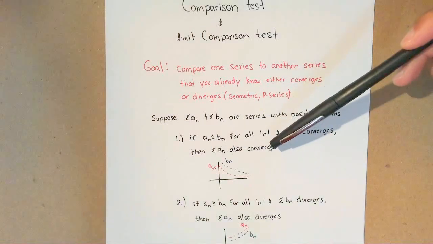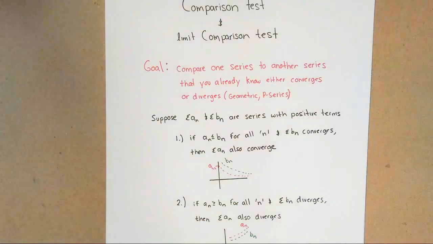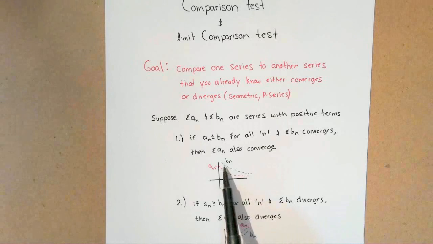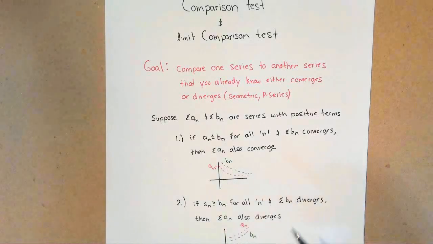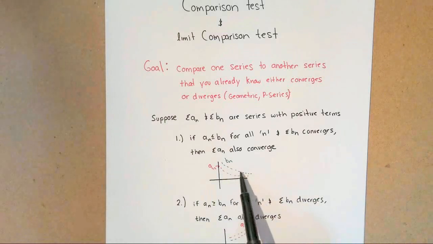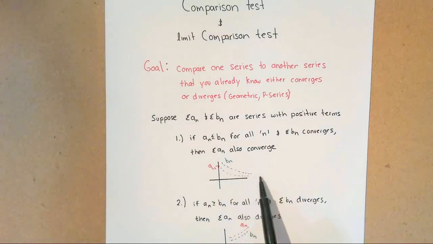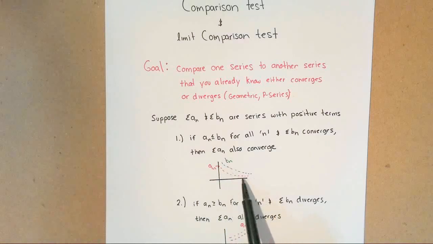And the theory behind that is this. Let's pretend that we have a list of A of n terms. But then we compare it to something that is always going to be greater than it no matter what, all the way to infinity. Well, because of that, if we make B of n converge, that means that A of n is forced to converge as well because it's always going to be less than B of n, so it's going to converge to some number.